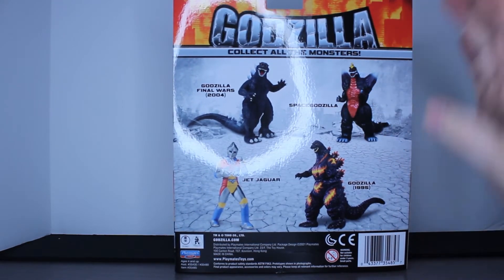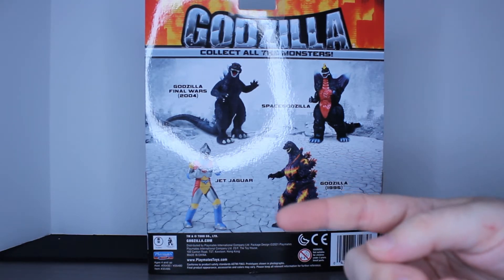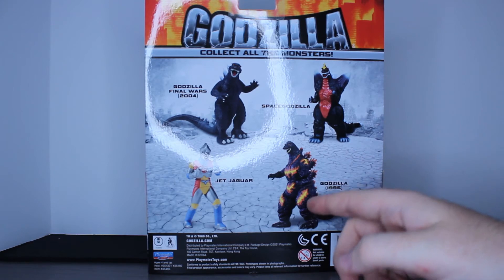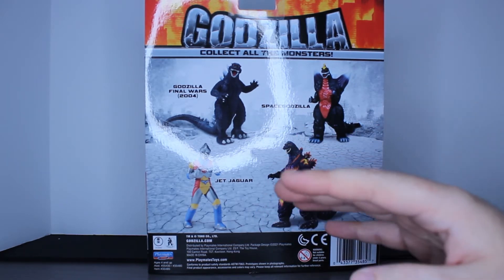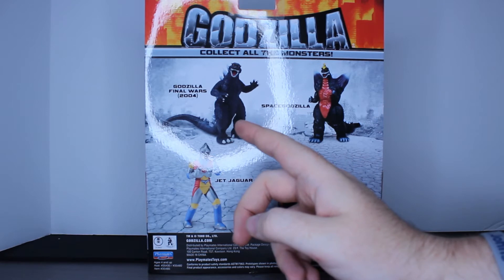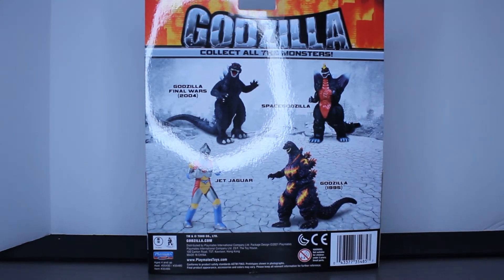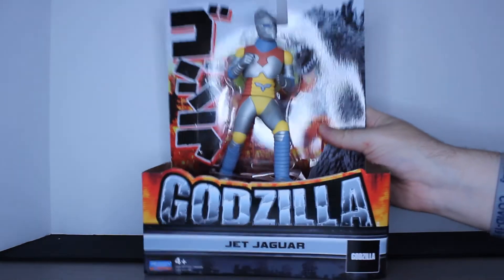The other figures on the back of the packaging haven't been well-received. I think the Godzilla vs. Kong line is really good — mainly the Kong figure and the Skullcrawler are fantastic. The Mechagodzilla figure also looks really great. I saw the Godzilla 1995 and honestly think it's one of the best Playmates Godzillas outside of the GvK line. You also get Anguirus, Derpy King Ghidorah, Space Godzilla, and Derpy Final Wars Godzilla on the back. That's the boxing and everything.